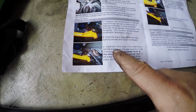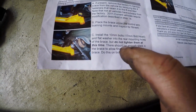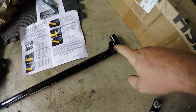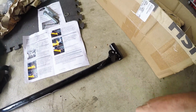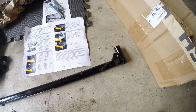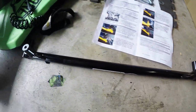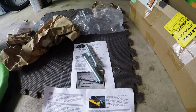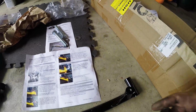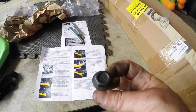You're going to see install the 10 millimeter bolts with the 17 millimeter bolt heads and a flat washer to the rear mounting holes, blah blah blah. It's basically saying to mount this brace back in place where you took out the other brace, and it says you should have a 17 millimeter bolt head, which you do not, and it also says use flat washers, which it does not include. It does include big bolts and flat washers for a different area, but not for this area. So chances are they've updated this bolt and not updated the instructions.